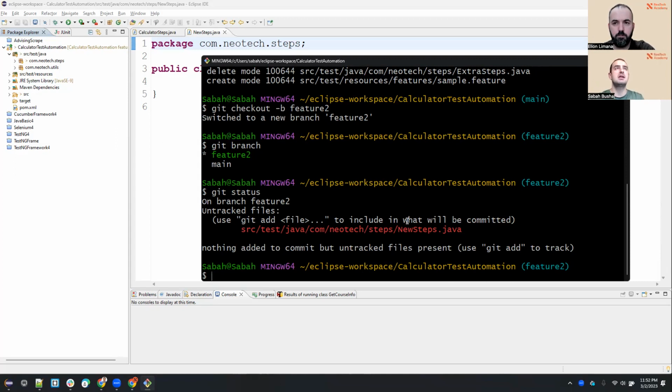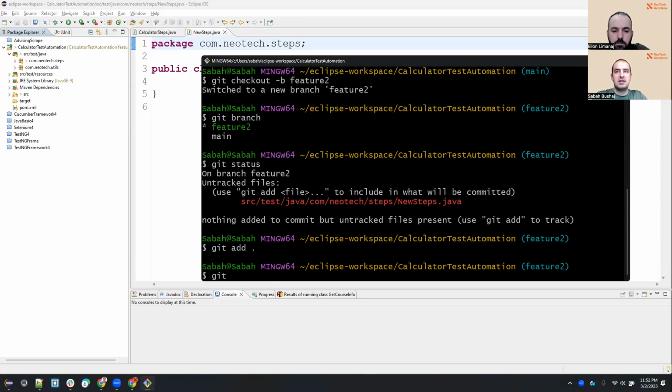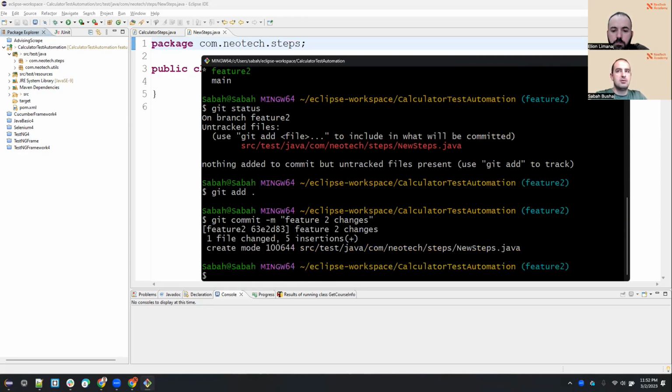Again, even here, we have different ways to do that. But what we're talking about here is best practice approaches. What I can do is say I want to send this branch and push it to the remote repository. So everyone with access to the repository will be able to see this. I will add these changes, and I will commit these changes as well, with the message feature 2 changes. And then I will say git push.